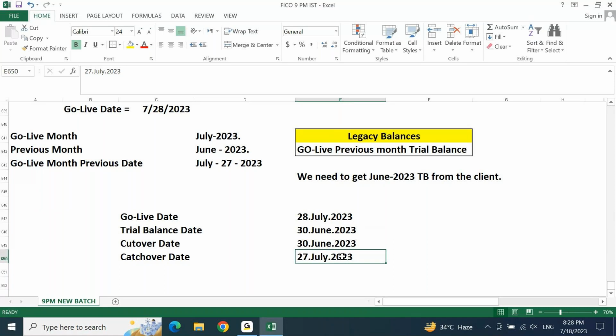How this catchover data and this cutover data are uploaded in the system, we need to understand. We don't need to go in depth into the technical terminology of SAP, what exactly is used in a real project, but you need to at least know the sequence process that is followed in any project, so that even with generic terminology you are able to talk, and the other person should say that yes, this is how we follow in any project.